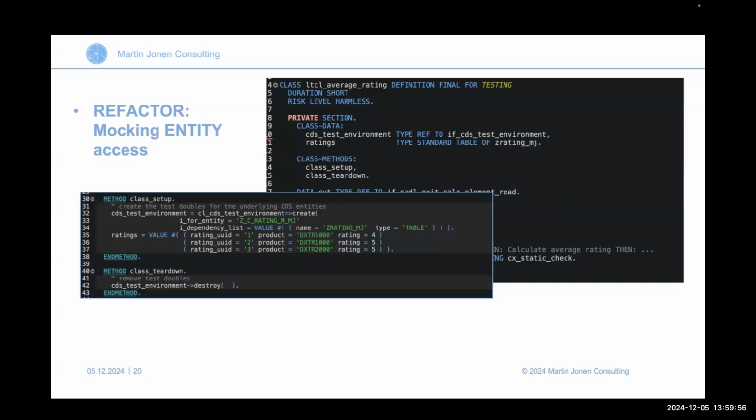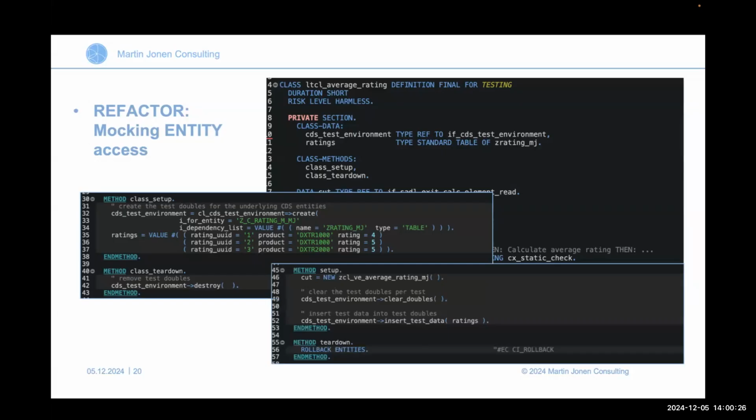And our ratings are similar to the database entries. We have this rating UUID, which is our key, but it's 16 letters. Here I just use one. Then our product, the XT1000, and our 4 and 5. Creating the instance in the class setup, destroying it in the class teardown.